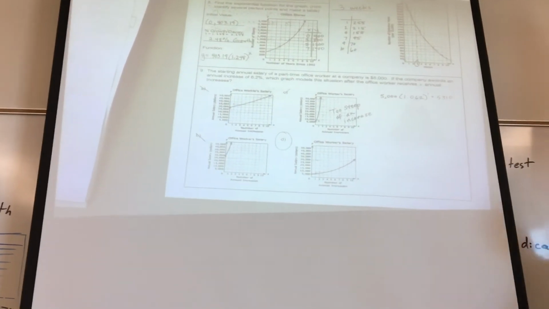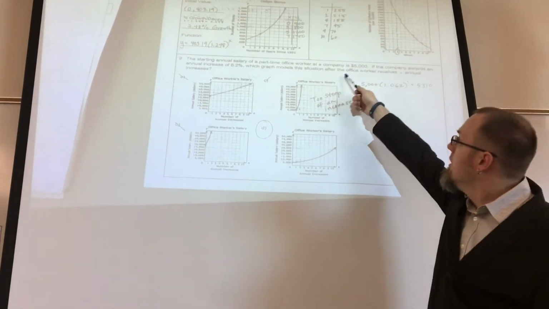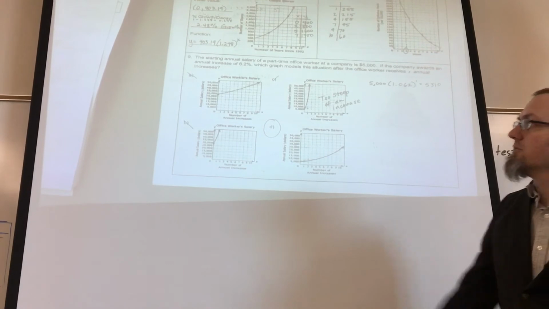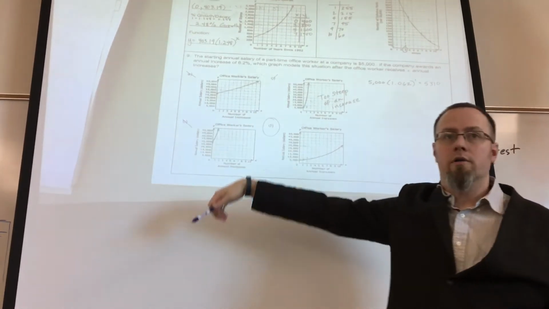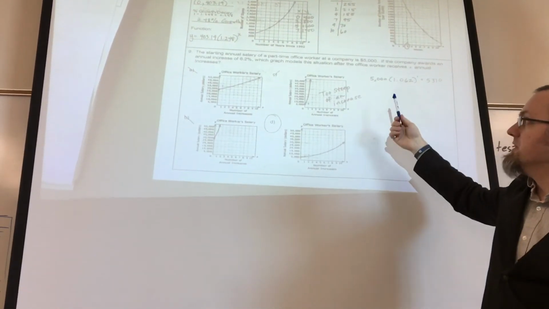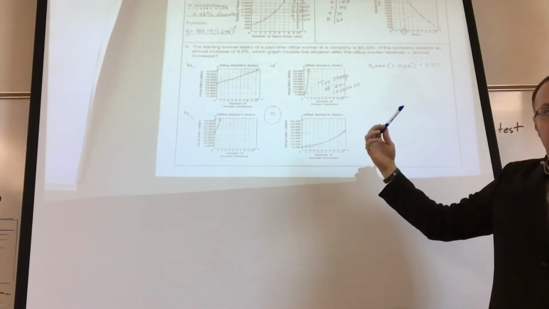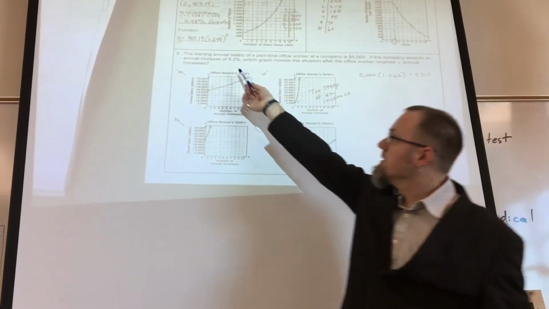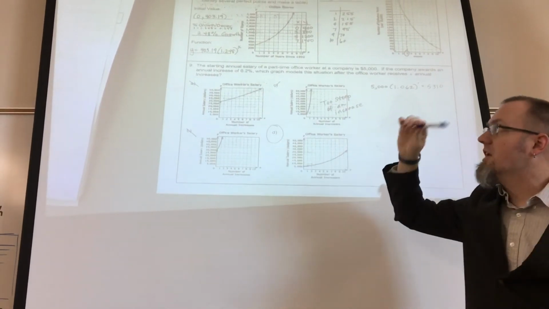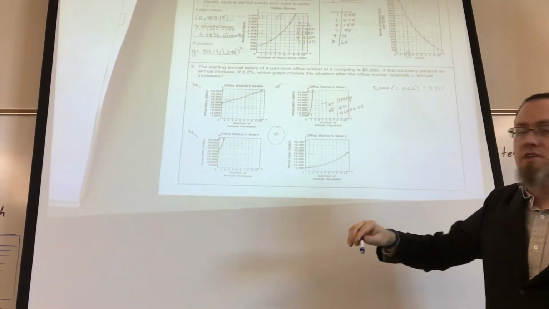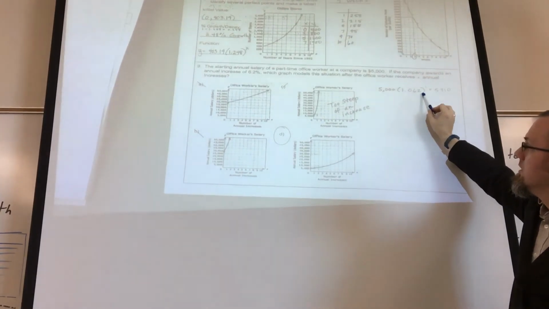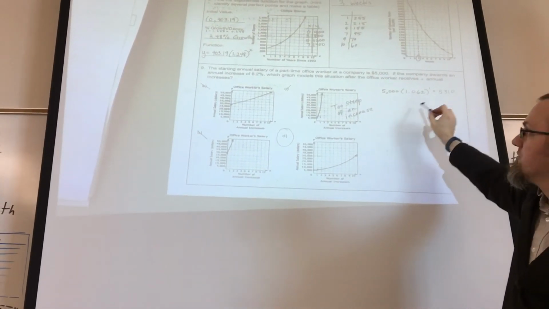On number 9, this one's already set up like multiple choice, so you can expect this one on the test. A part-time office worker earning $5,000 to start, so make sure it starts at $5,000. This one and this one don't, they're gone. We know it's exponential, so it has to curve, okay? But you gotta look at which one's gonna make sense. An increase of 6.2% is not times 6.2. It's times 1.062. So we start looking at those values.